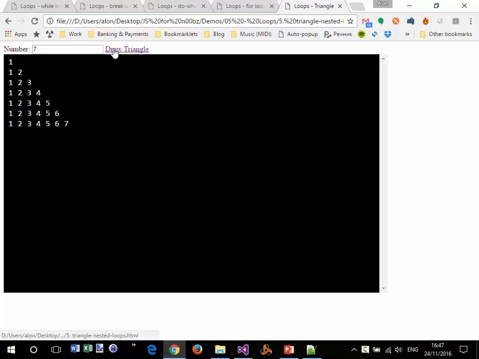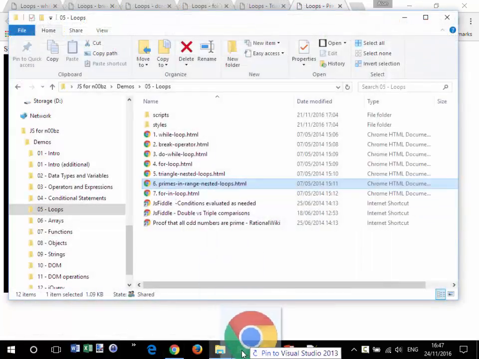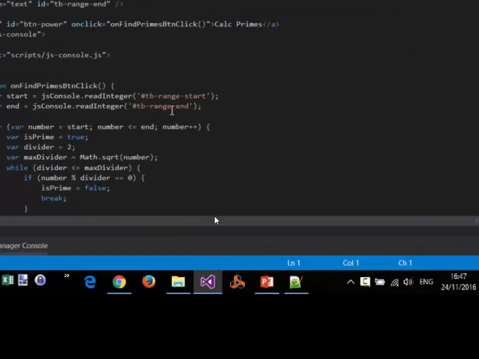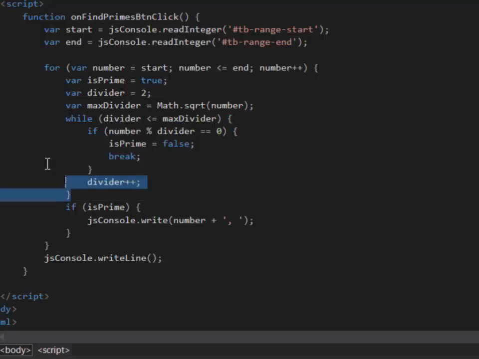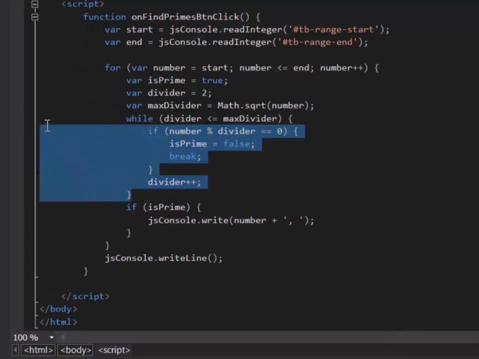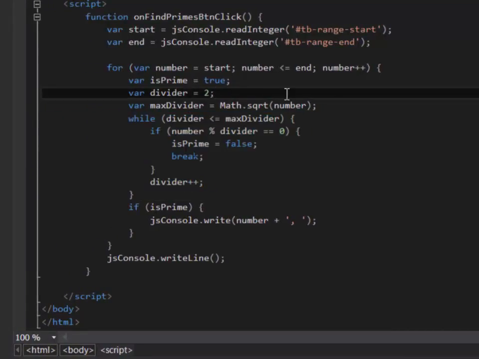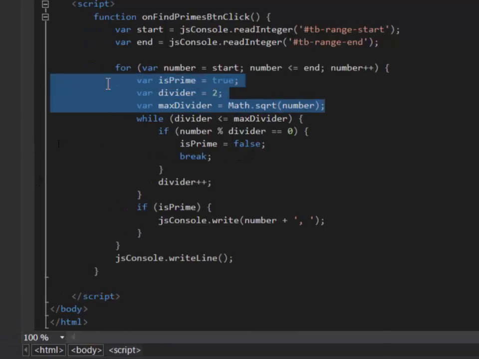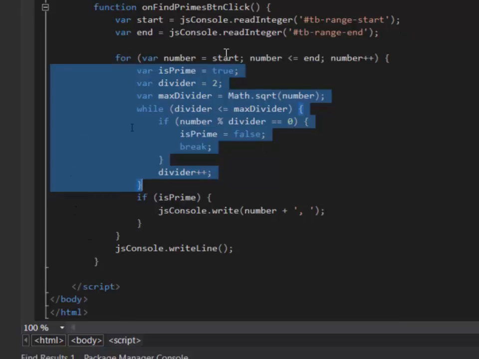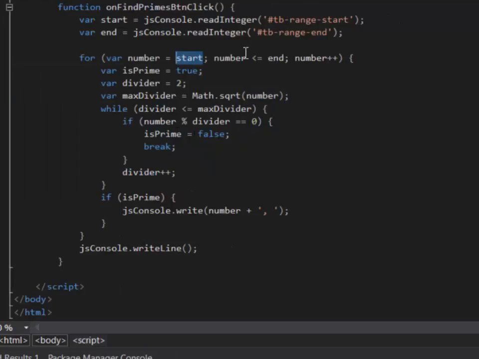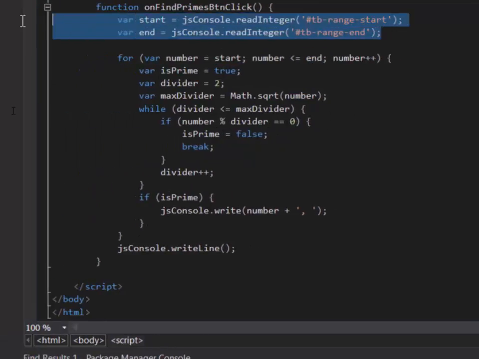And that's the result. So the nested loops of prime numbers, again, so we've seen this while loop that checks all the numbers until the max divider, which is a square root, and every time we start this, so this is basically the same function that we've seen before, except that it will check for all the numbers in the range from start to end, and these are the 2 numbers that we are reading here from these text fields.